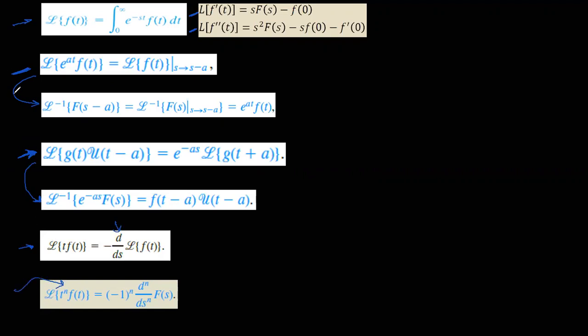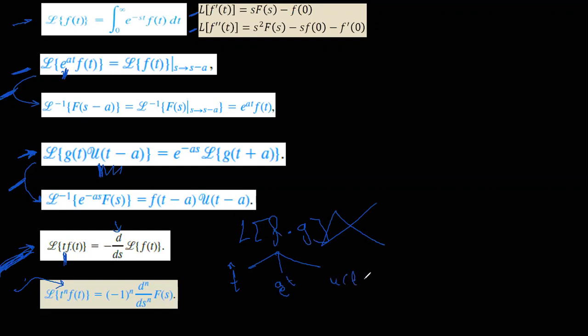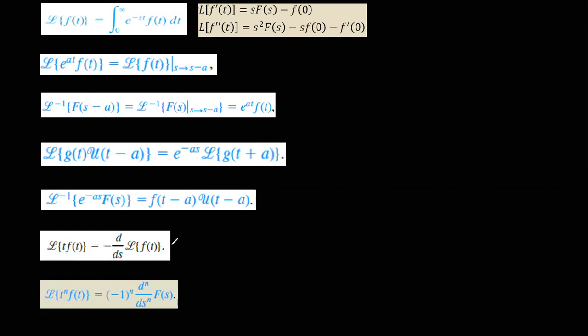So notice here, for these, we studied a product between two functions. Here exponential, here the unit step, and here it is t. But we didn't study how to find the Laplace of f times g in general. No, only for three different cases: t or t squared or t to the power n, the exponential e to the at, and the unit step u of t minus a. Only those three.